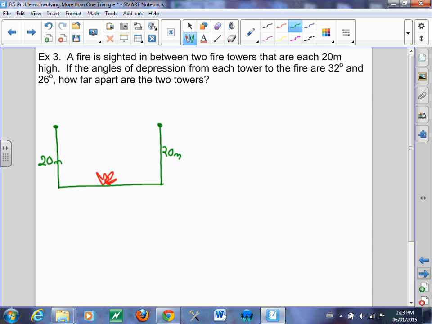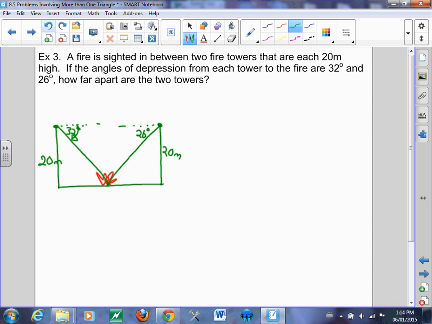Now be careful here. If I'm looking down at this fire, here's my biggest mistake people give me. What they do, don't write this in, they say, 32 degrees, that's the angle. I said, I'm going to back that up because it's wrong. The angle of depression occurs from the horizon down. So there's my big key. So make sure you get that. So it's 32 degrees. It's outside the triangle, okay? But we can fit it in there in just a second. Okay, so 32 degrees for the first one and 26 for the second one, and again it's outside.